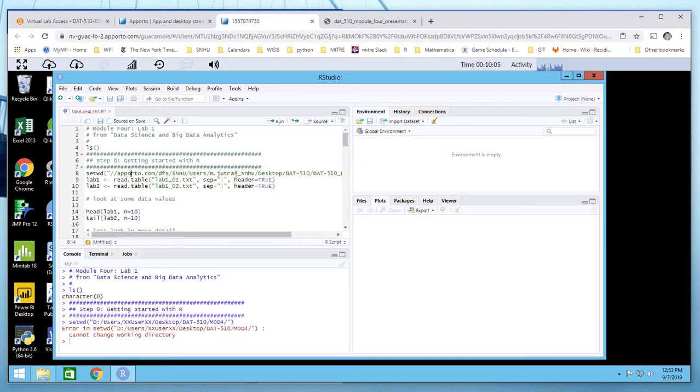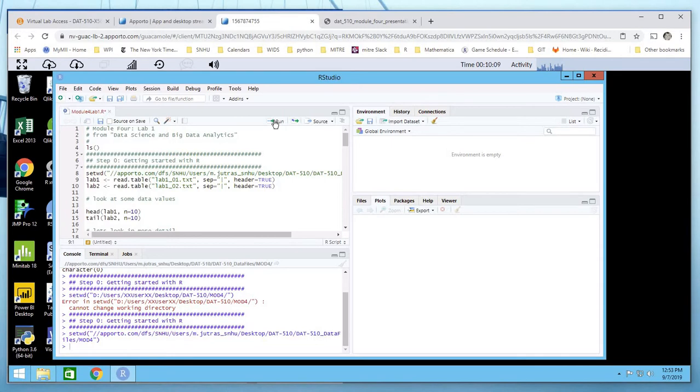You can put your cursor anywhere on the line, it doesn't matter. As long as you're on that line and you say run, it will run that line. So it did, and it set my working directory to that location.